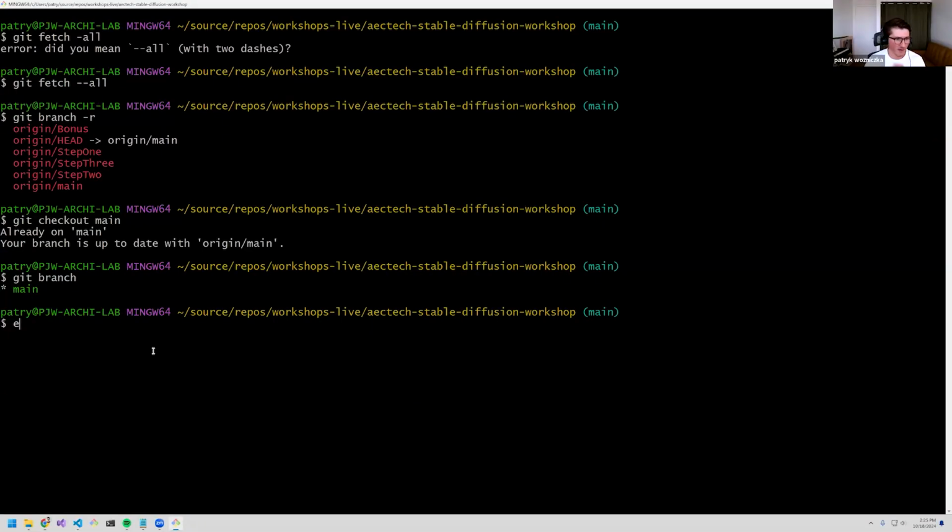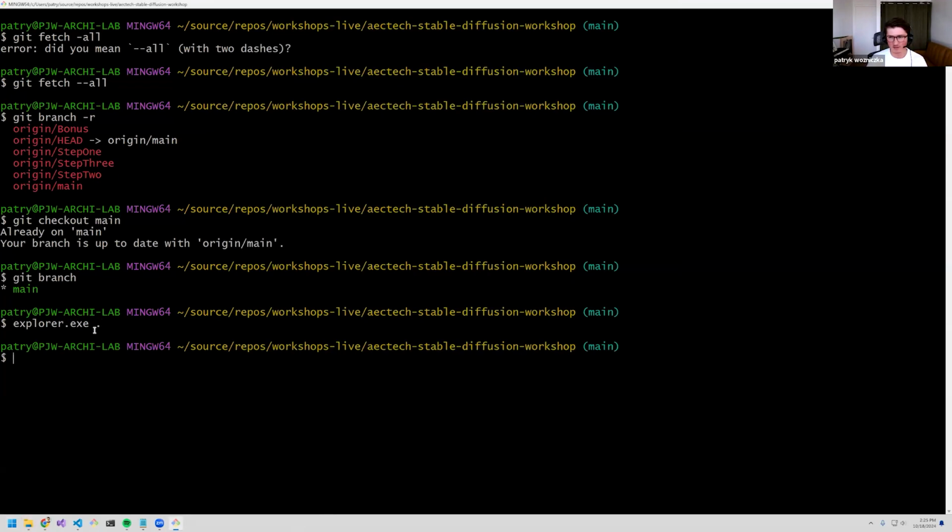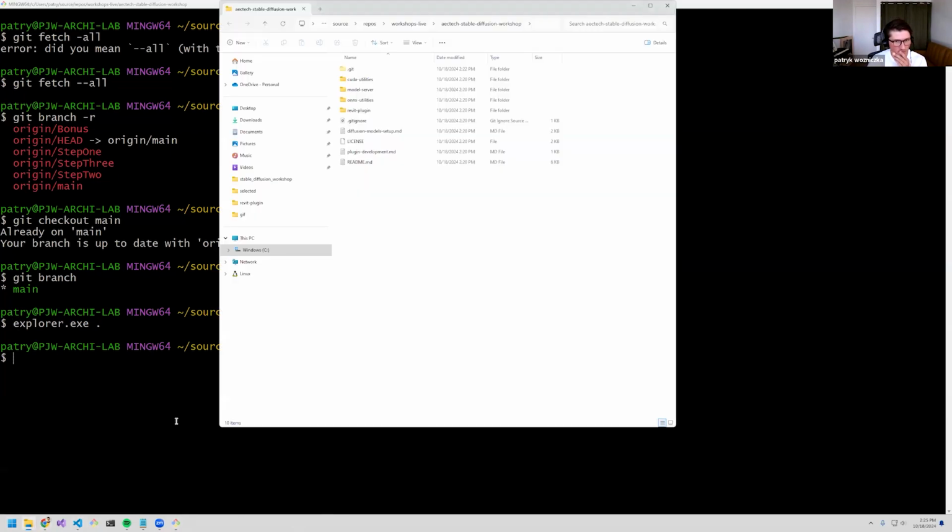Good. So now we're back here, and the directory structure that we just saw on GitHub, after cloning it, we now have on our computer. When you type explorer.exe followed by a space and a dot, it opens the directory you're in at the moment of executing this command in Explorer.